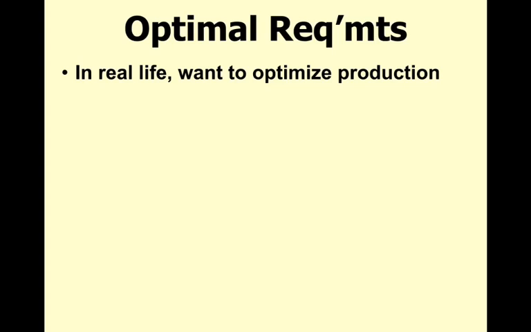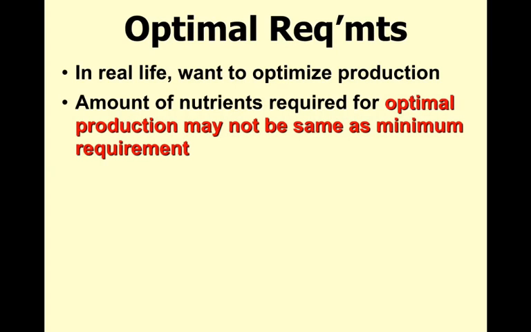When we talk about nutrient requirements, there's the minimum requirements that are reported in all the tables. But what we're really wanting to do as nutritionists is we want to optimize our requirements. We want to optimize production. We want to get the most production out of our animals for the dollars that we're putting into them. And we want to make sure they're healthy, they have a good life well-being, and they're able to produce at the levels that we want them to. And so understanding that what's required for optimal production may not be the same as what's required for minimal production.